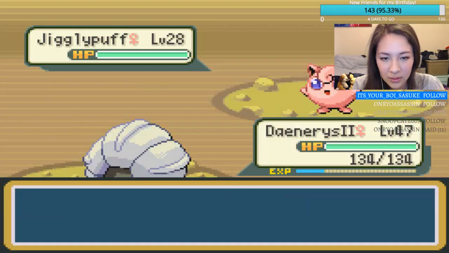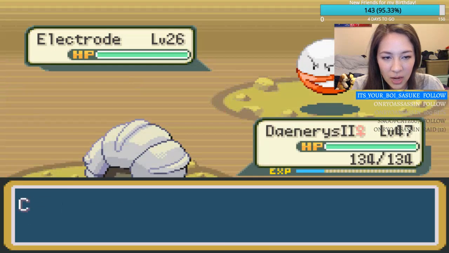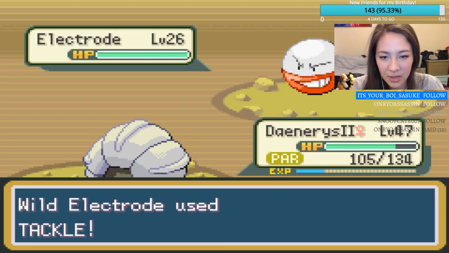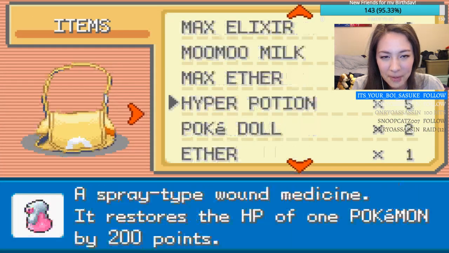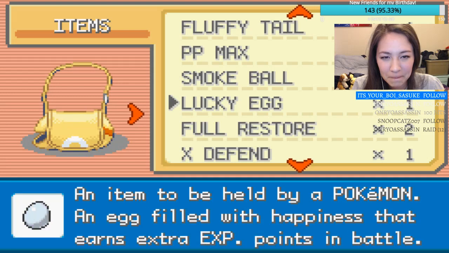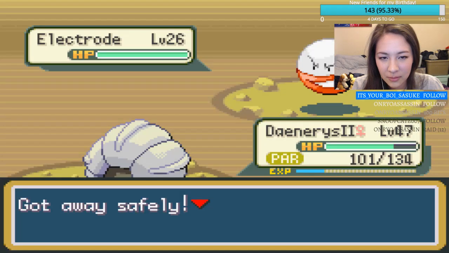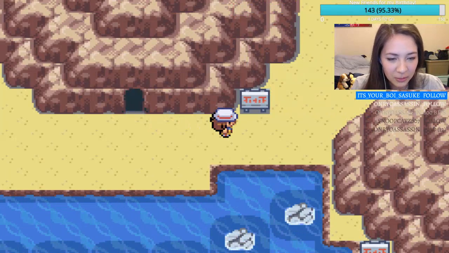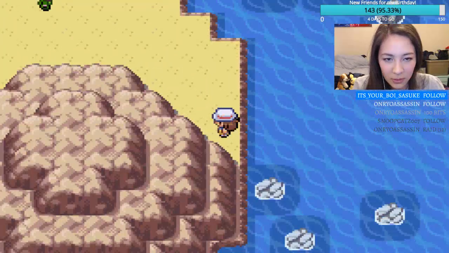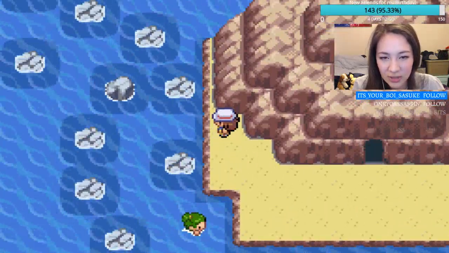Okay. So I forgot to buy another escape rope. So now I'm like, okay. Oh gosh, run. Run. Run. You've got to be kidding me. Please. Okay, you know what? Where's my bag? Where is it? Get me out of here. Get out. Bye. Whew. Not dealing with Electrode. It's level 26. Doesn't learn Explosion yet, but I'm not taking any chances. Okay, I'm not dealing with it.